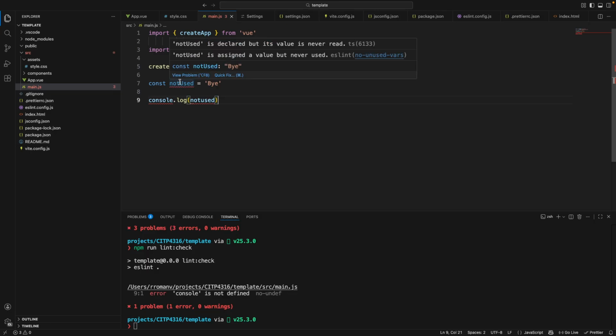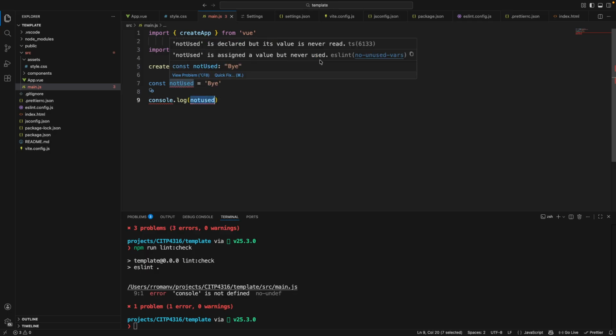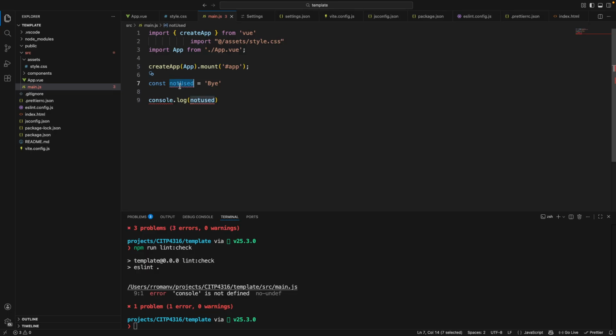right? Because we're able to see it through here, we can see, okay, what happened with this line? Oh, notUse is not defined by ESLint. Okay, so that means I have an issue with the variable. I can see right here, oh, it's never used. Oh, I have a typo. So if I fix it, you can see that this is another one. But forget about this. You can see, oh, now that error is not showing there anymore, right? I will keep it as it is.